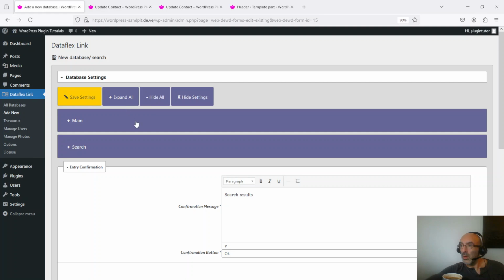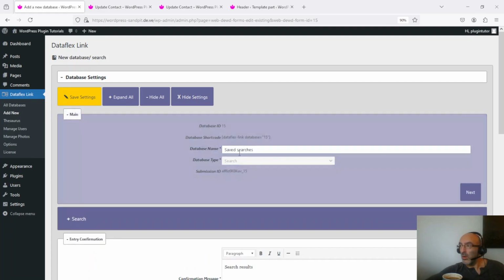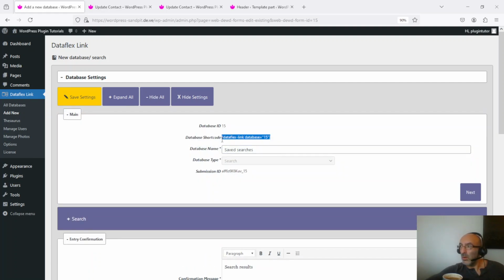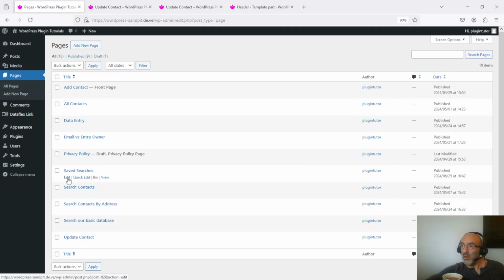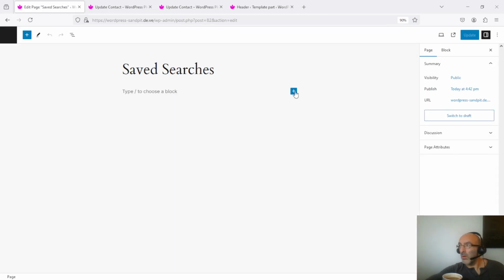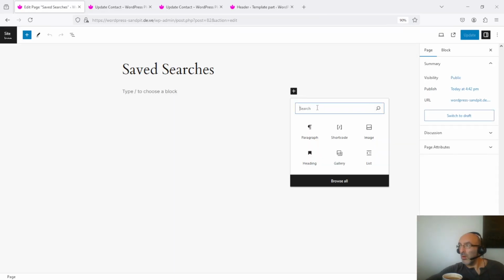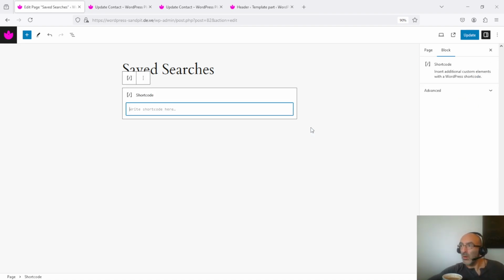And now we've created that search, we are going to add it to its own page, which we've already created. So we grab the shortcode, and we're going to go to the Dataflex Link website and tutorials, after just adding the shortcode quickly. So add the shortcode in here, and just remove those extra lines.